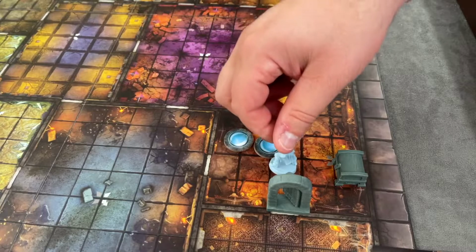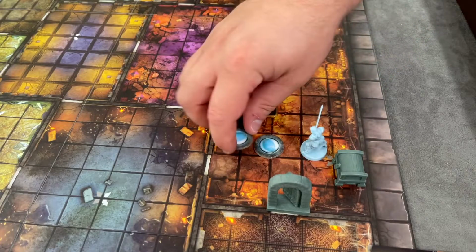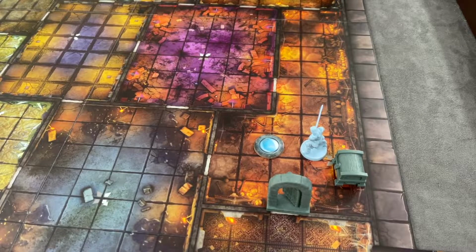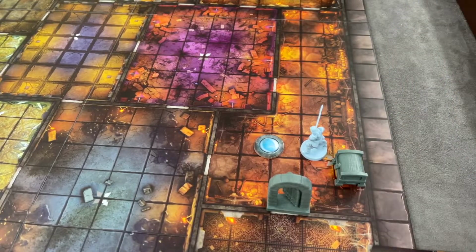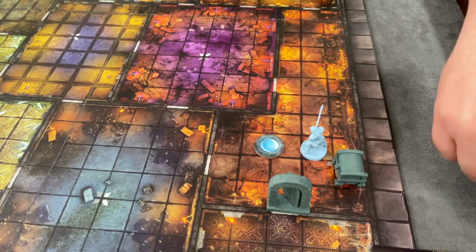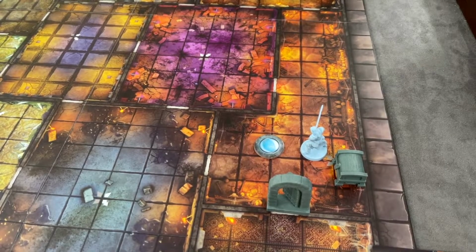So 1, 2, 1, 2. This will go here, 3. That's the second action. And then the third action will be, oh, you know what? Actually, we're going to do another test. And what we're going to do is a task test for this chest to try to get that card going out of it, because when we activate this card, bad stuff's going to happen. So let's go roll that.